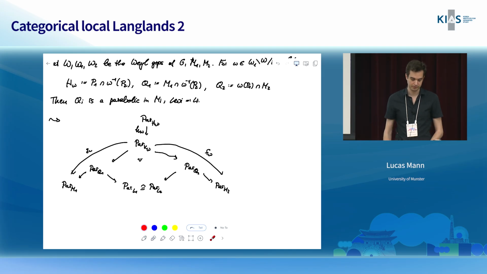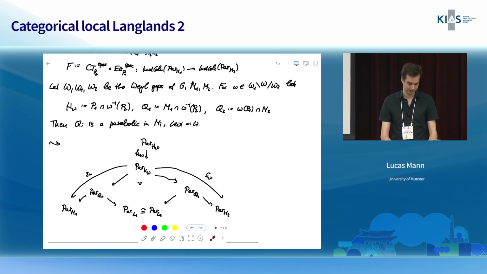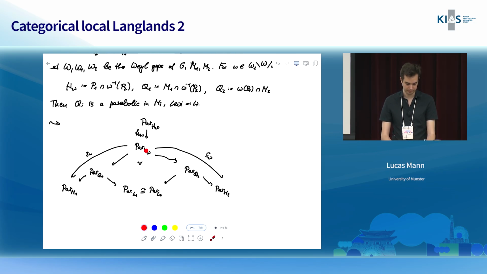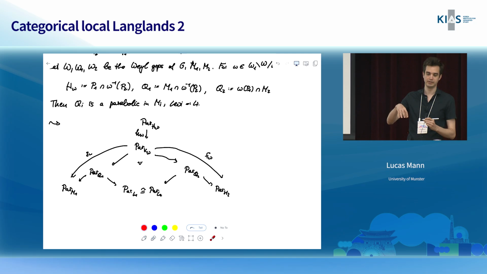Okay, and so, for example, the kind of thing that you should expect to appear here is this KW could be some sort of torus, and this HW could be a Borel. I think this is what happens in the simplest case where you do this with GL2. You should think that this KW is a torus and this is a Borel. And so the kind of push forward I see is some sort of push forward from par B to par T. So this kind of thing I need to control.